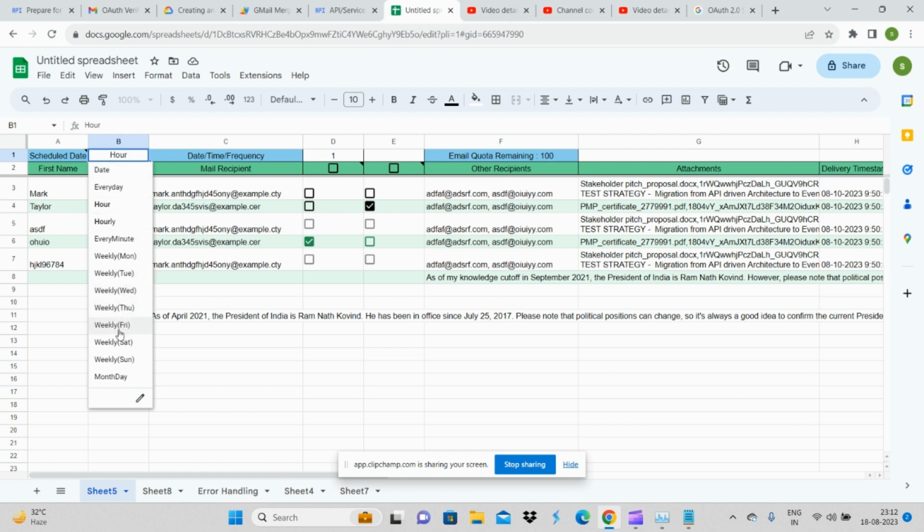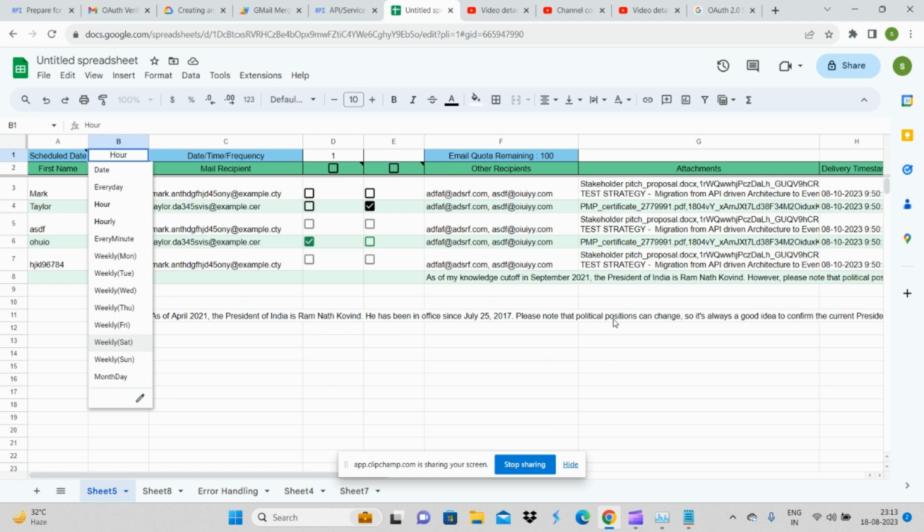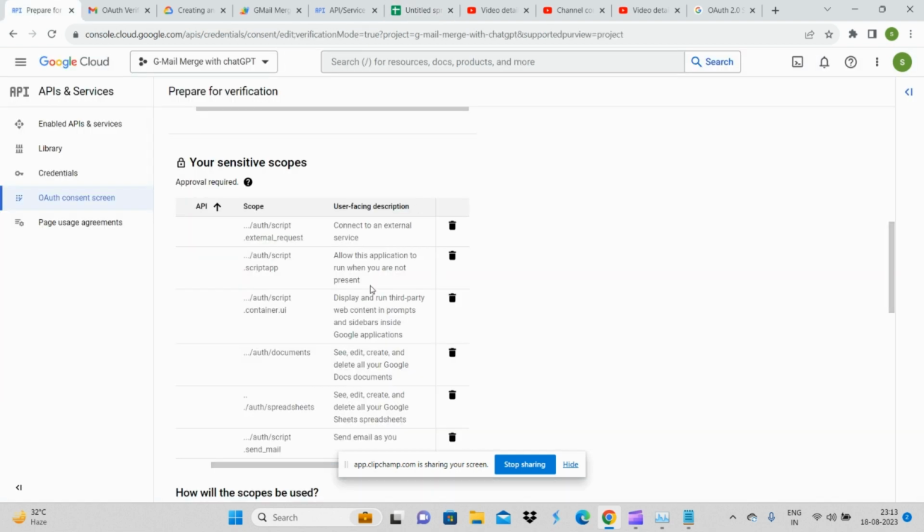Let's suppose we are scheduling every month, that is when these records will be executed. For that we are making use of script app. Whenever you are not present, it will still help you execute your task.